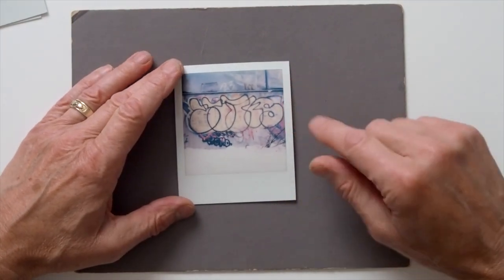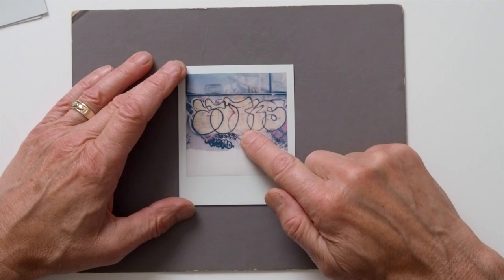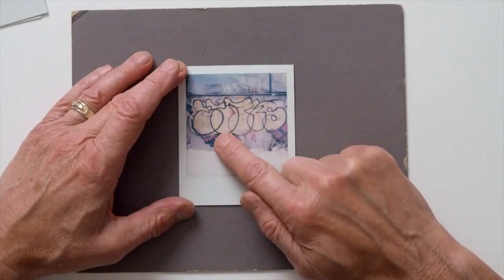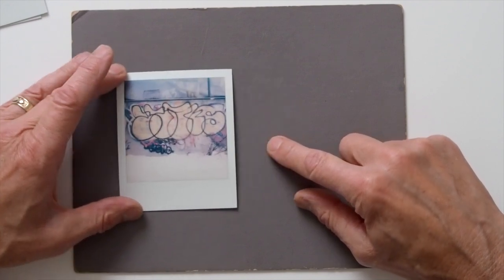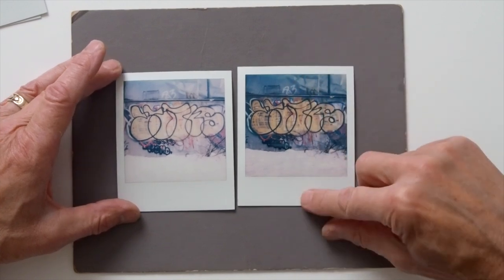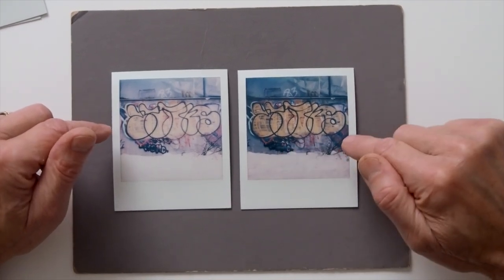This picture of yellow graffiti on a grey concrete background with snow in the foreground was also taken earlier this year. I placed the yellow graffiti in zone 6, which put the deepest black in the graffiti at about zone 2.5 — a nice solid black. In this case my hunch was off a bit: the first photograph at 1/250th of a second lacked the saturation I was after. My second photo at 1/500th of a second — minus 1 EV — was much better. In the cold, it was important to take both photos quickly and get them into my warm underarm pouch. At least one of them worked out well.